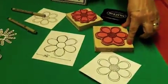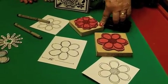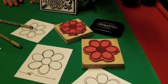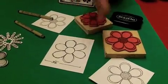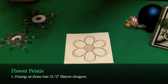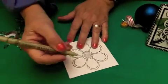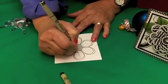So what I used is these wonderful flower stamps from Outlines Rubber Stamps. They have several designs and a stays-on ink pad. If you don't have one of these stamps, you could draw your own flower. It's not that hard, about 3.5 inches wide. So I'm just going to take this one that I've already rubber stamped, and I have an 01 micron pen. So I'm just going to do a little bit of tangle work.